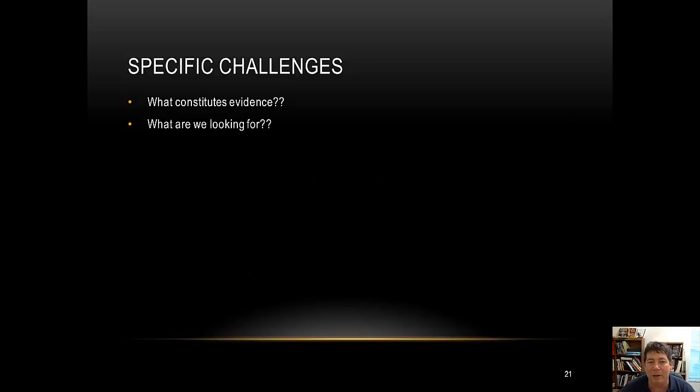What are some other specific challenges? What constitutes evidence? You're going to have to ask that question many times. I would err on the side of caution and say that something is evidence, even though I don't necessarily know how it fits in. If you admit something into evidence, then you can always refer back to it. If you don't admit it into evidence, then you're going to have a hard time later on pulling it into the evidence pool. What are you looking for? You don't always know. You don't always know what to look for and what you're going to find.